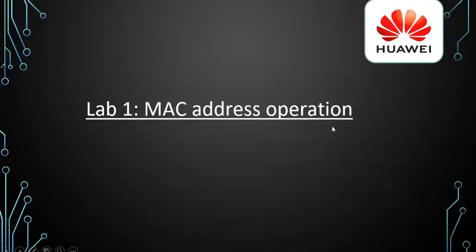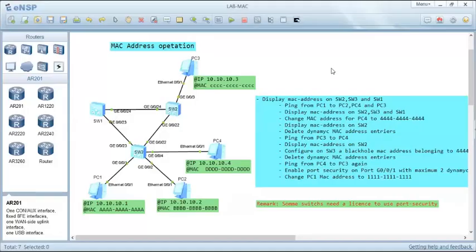For now, we can start with our first lab, and we will take a look at these features in our lab, MAC address operation. So please give me 1 minute to change my screen share, and I will be with you. Here I will check my eNSP simulator. So we can start our first lab here.